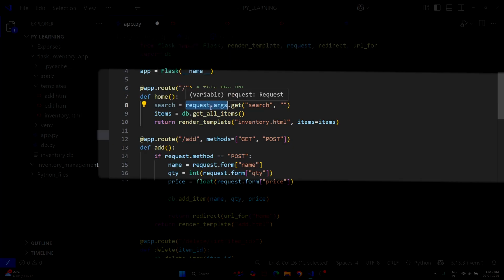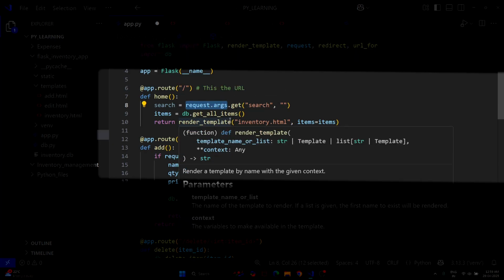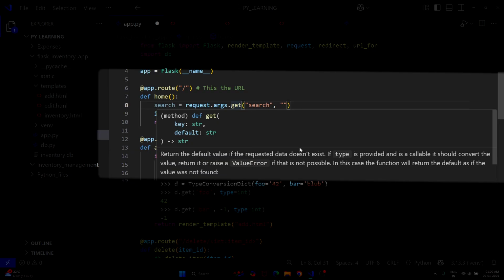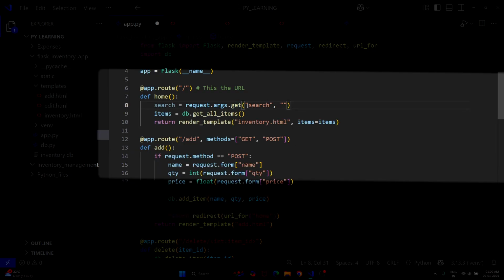We are using request.args to access the URL's query parameter. And the get function looks for a key named search. If it exists, return its value. If not, return an empty string.